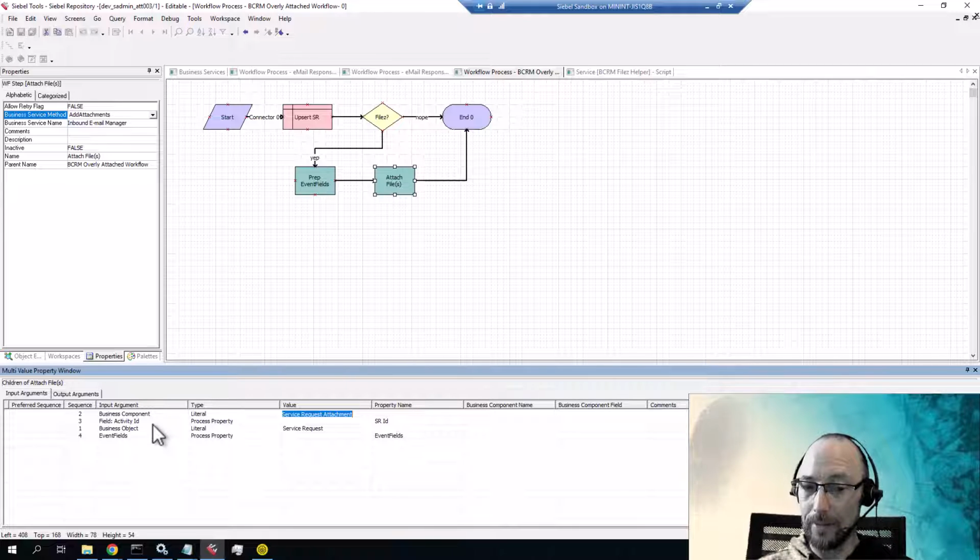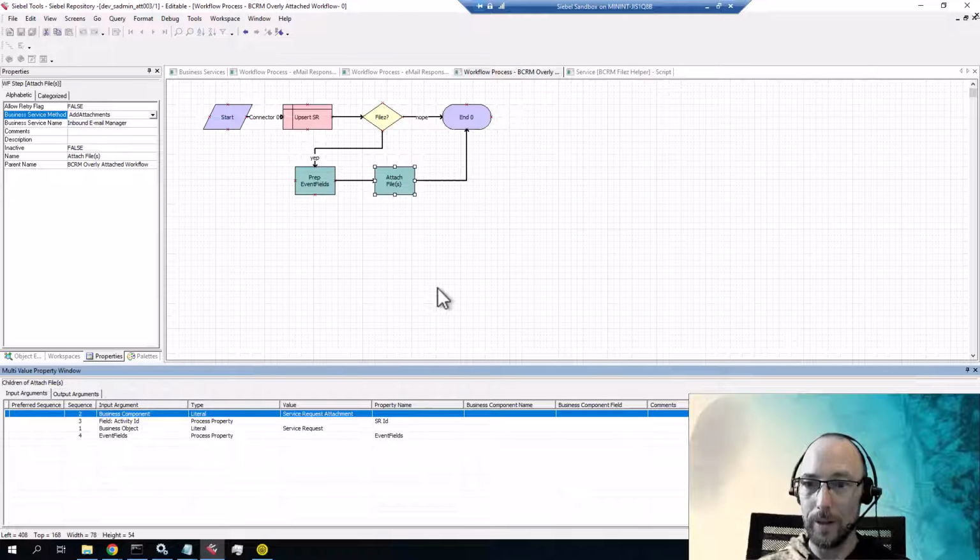Then you can pass in fields. Now you would notice the field name here is activity ID, which is the real foreign key field name, even if it's service request attachment. It's basically a copy of activity attachment. But activity ID is the foreign key to the service request, to its parent. And of course, I have to pass in the row ID that we know already from the new or existing service request. That's the only field we populate in the record for the attachment. And then there's the magic event fields hierarchy that we pass in as well. And there's no output that's necessary here.